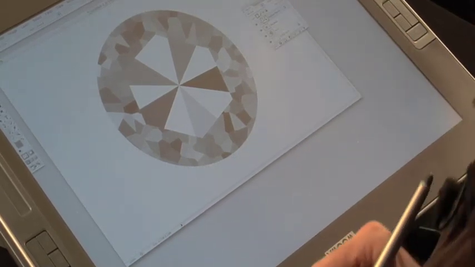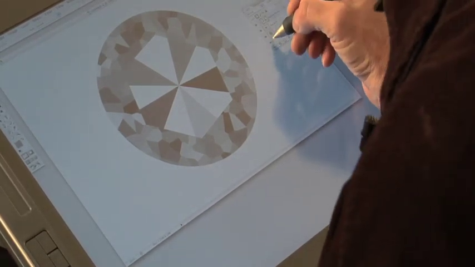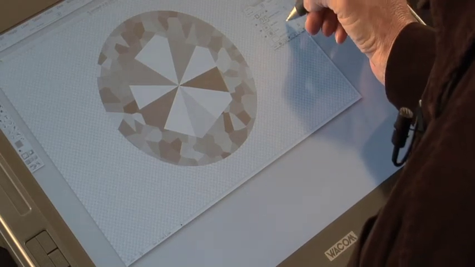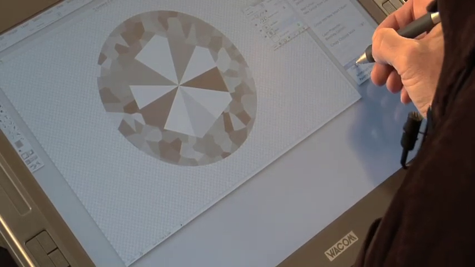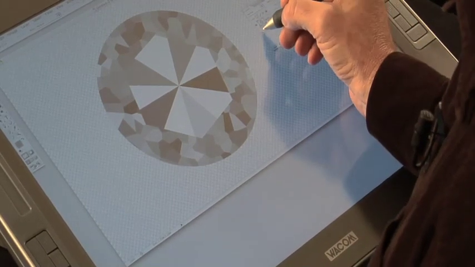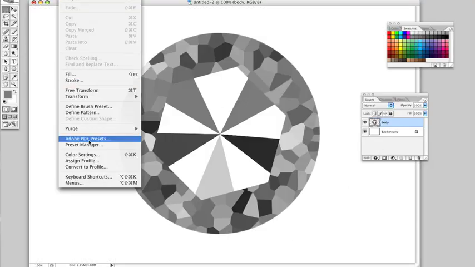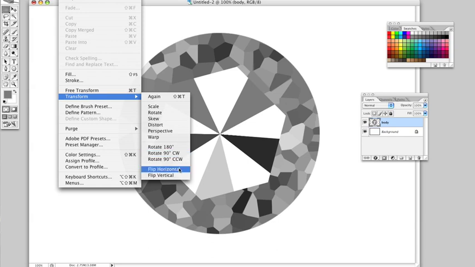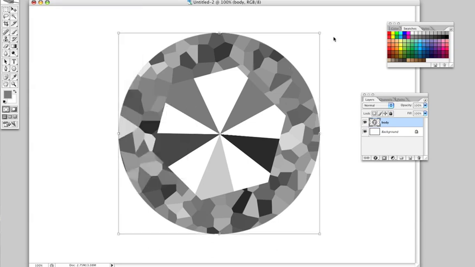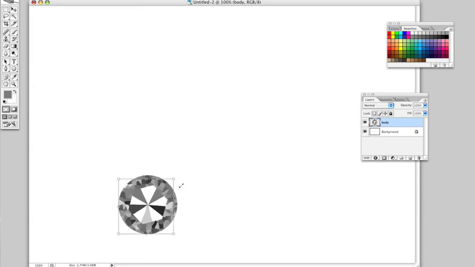Let's look at our background. Let's just turn off the background for a second and go ahead and merge visible. So I'll say merge visible. It's going to merge those into a single layer. Let's look at our background again. I'm going to take that diamond and shrink it down. And let's go down here, do a little scale, and shrink it way down like that.